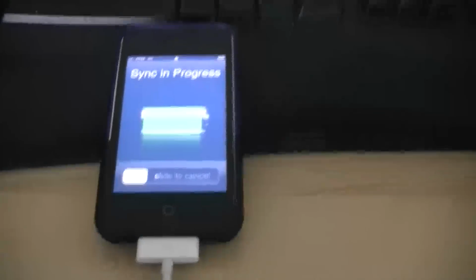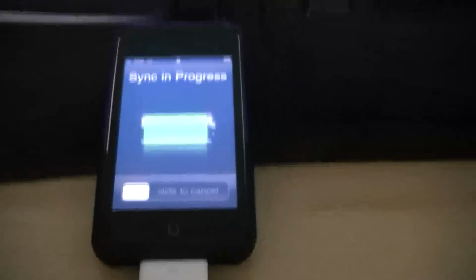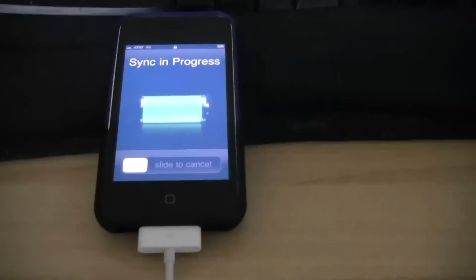Alright, so I just connected the cable to the iPhone, so you see sync in progress, and we go up to Windows, which I have opened here, and if this comes up, just ignore this. This is just if you want to manually transfer the files, but we're not going to do that. We're going to do it through iTunes, and this is my whole music library, which we have right here.